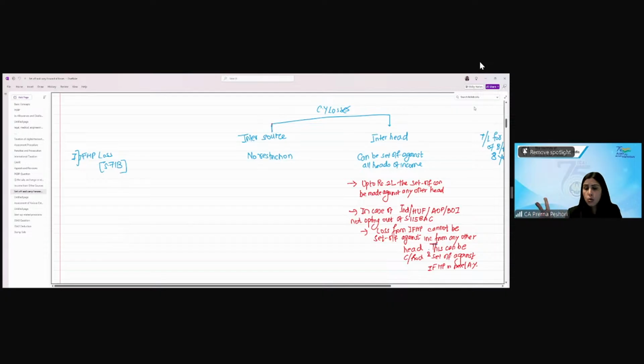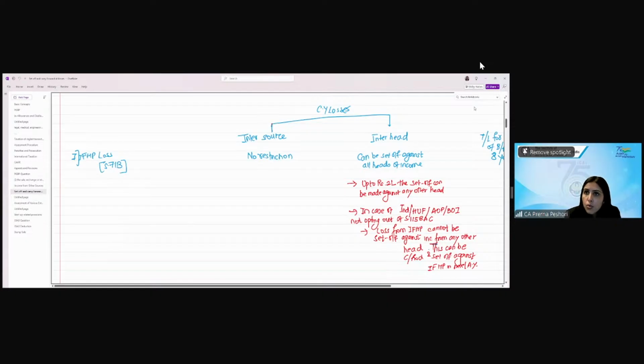Only if you opt out. See, in the exam, be very careful. This kind of question can come. You may have to decide for the assessee which regime is beneficial, old or new. And there you may have a house property loss from the self-occupied property. Now in 115BAC, you will not claim against any other head, but under the old regime, you will claim. Are we getting this? So this is with respect to the house property loss.